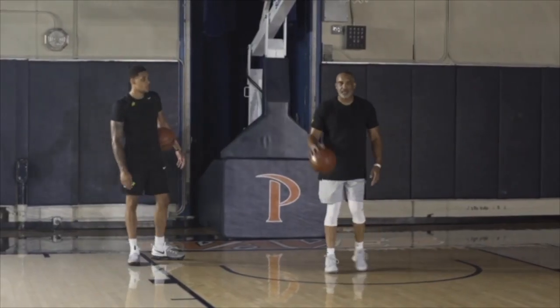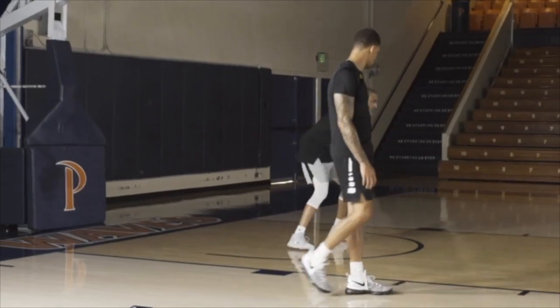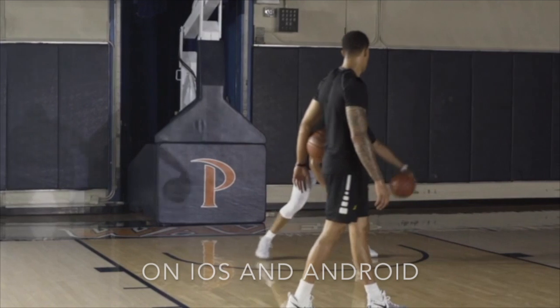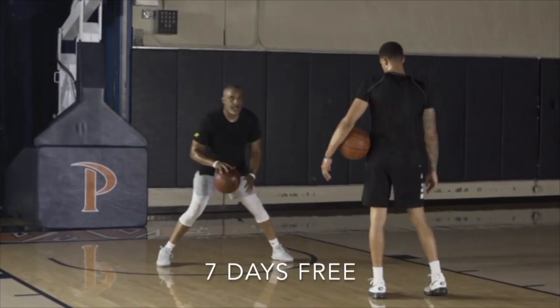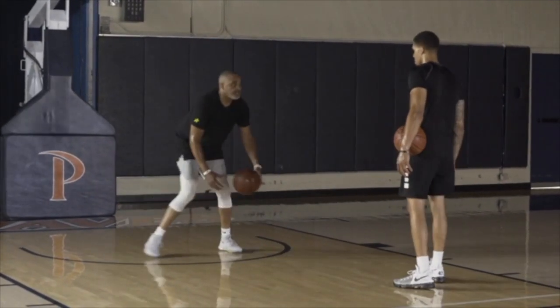Same thing, we'll stay stationary. Stationary meaning we're going to move a little bit. So again, you see how my feet are moving, side, side, side, in. My dribble is not going where? Out. I'm moving with the ball. Change, change, change, change.